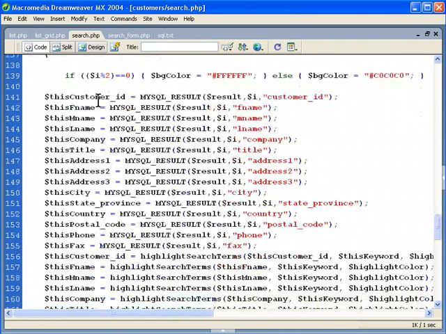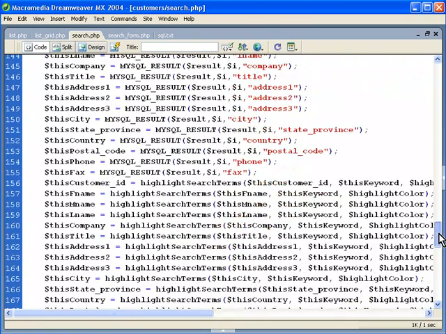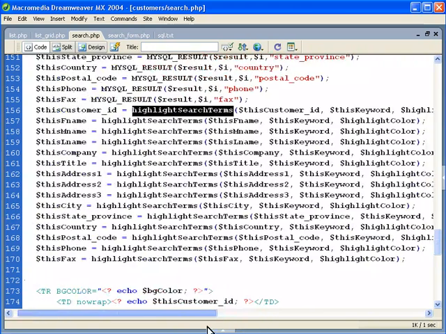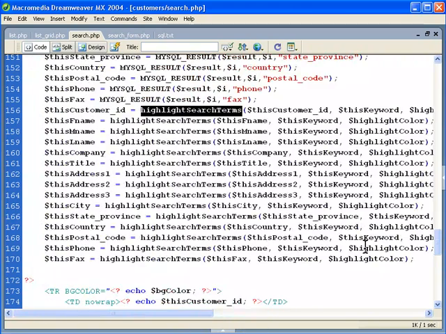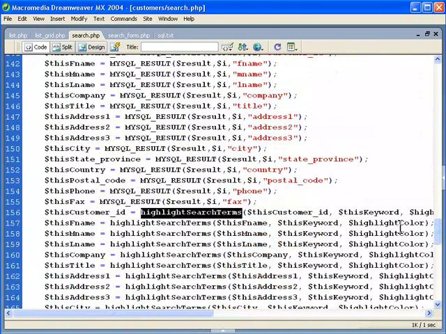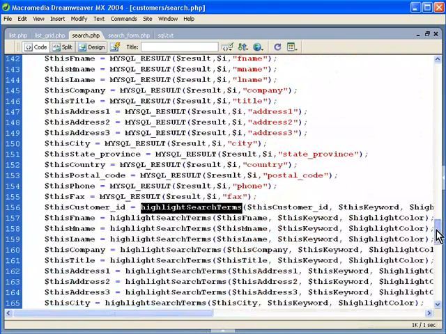And then we just put the values from the fields from the database into our fields here. You don't even have to do that step. You could just do it all at once here using this particular syntax below. And then we have the highlight search terms function here. And that's going to replace whatever is going to be placed in there. You can see that. These are going to be replaced. You don't have to do this broken out like this if you don't want to. It's 2 extra steps. You could combine it to eliminate it, but it's more clear for you this way.